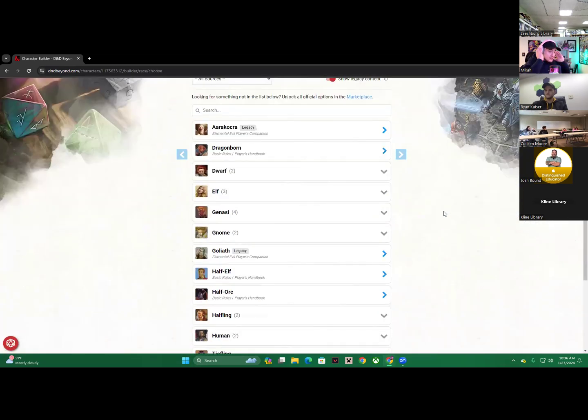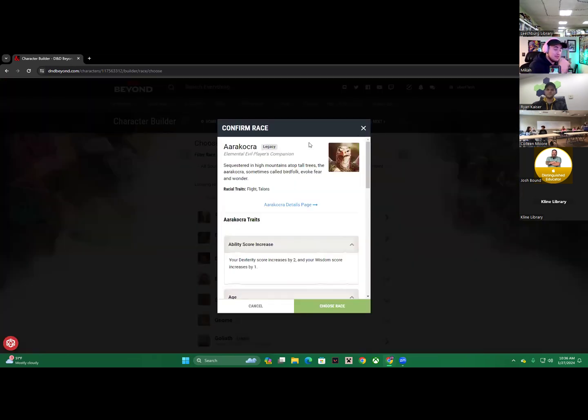And then here's the actual races that you can pick from in the game. So I'm going to walk through basically all of these real quick, and then you guys can pick specifically which ones you want to do. So we have eagle people here. I don't even know how to pronounce this one, I'm going to be real. It's like Arakakra, something like that. Aarakocra. There you go. See, someone knows. One of my players plays it in our campaign. They're essentially just eagle people, which is pretty cool.